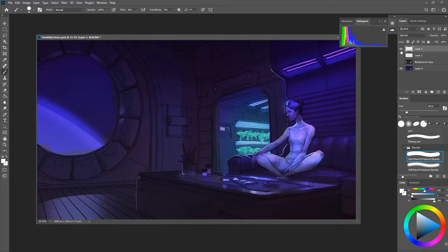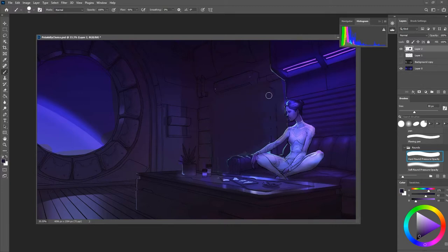One idea was to basically just eliminate that green room, to focus the story. What we can do is just paint it right out — get a big brush, eyedrop the average value around it, and just eliminate it. What is this going to look like without that back there? It's obviously going to remove all of the green highlights on everything. This is totally an option. It changes the lighting situation, definitely.